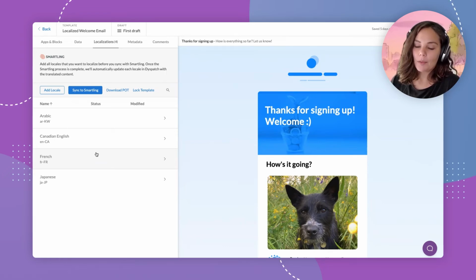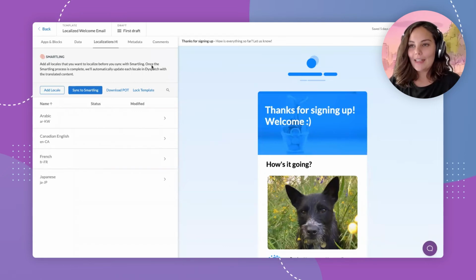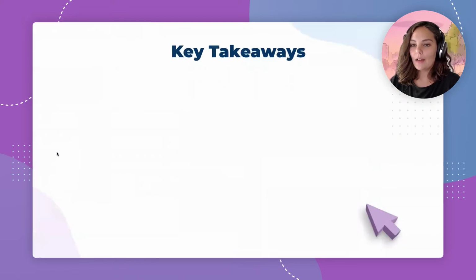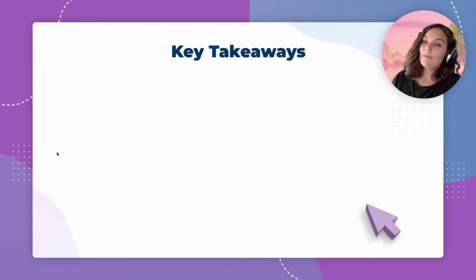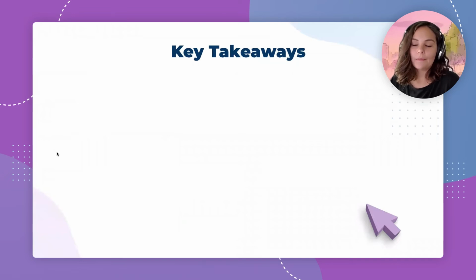So something like Salesforce Marketing Cloud that uses different versions of the email, you can send that over and get all the different versions in Salesforce Marketing Cloud. And then in Braze, maybe you send your same email over and it'll be translated in Liquid with their templating language. So no matter where you send it to, it doesn't matter. You're translating and localizing in Dyspatch in the same way, saving you a lot of time and energy thinking about and looking at localization code. We do that for you.